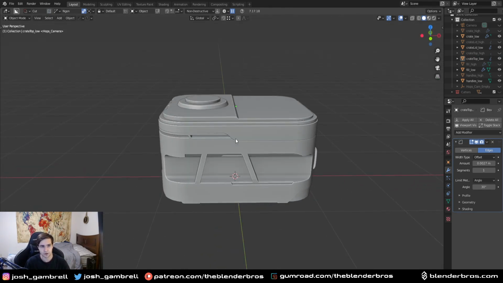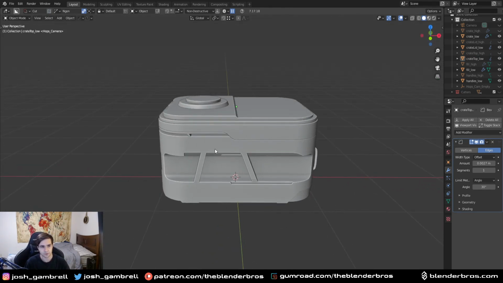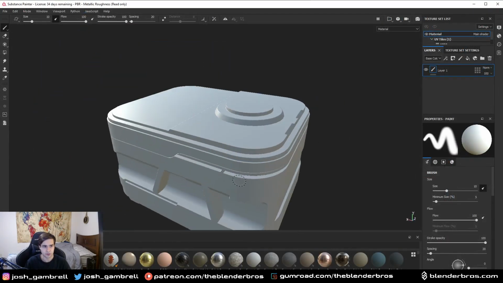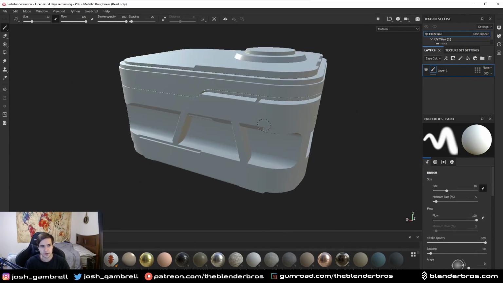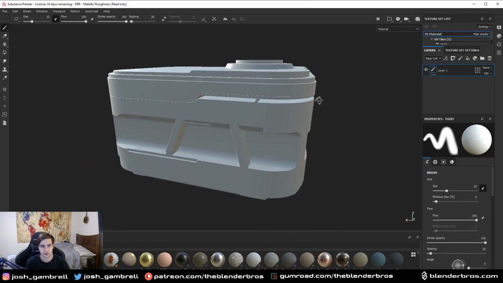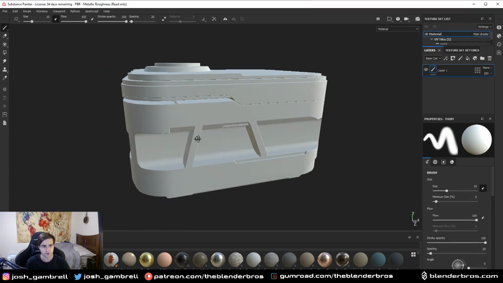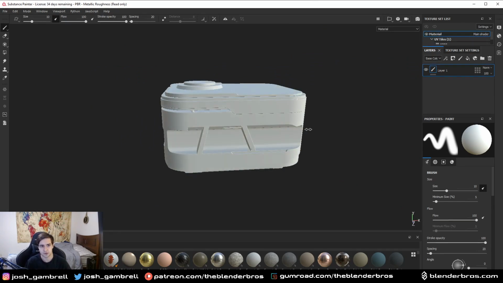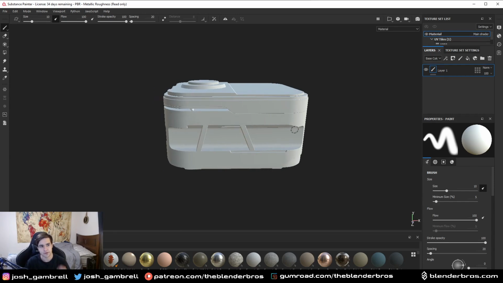And now if I were to export this and bring it into Substance, you're going to have something like this, which shouldn't have any artifacts or overlaps at all. And if you do, that means you missed something inside of Blender and you have to go back and fix it. So that's how you prepare your mesh for exporting. Same strategy for any other texturing software, same strategy for Marmoset Toolbag, same strategy if you're exporting directly to a game engine. This is how you want to do it, so that way those tricky n-gons won't give you any headaches when you're trying to export or texture your model.